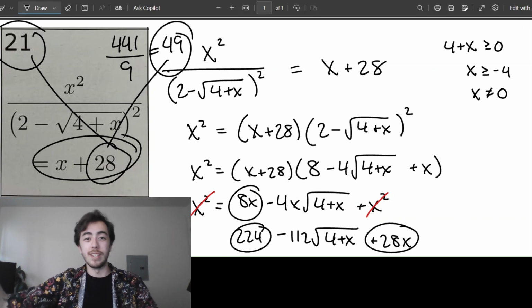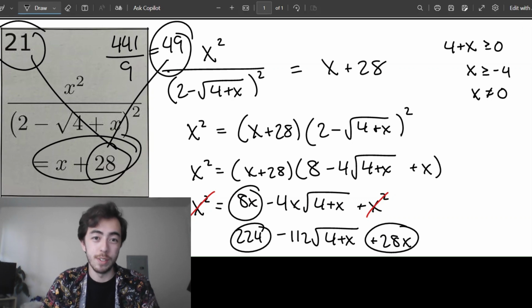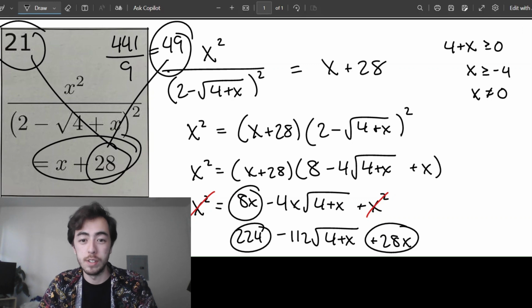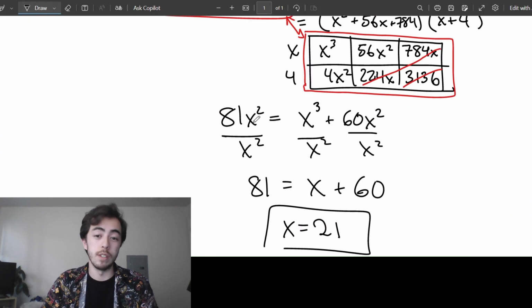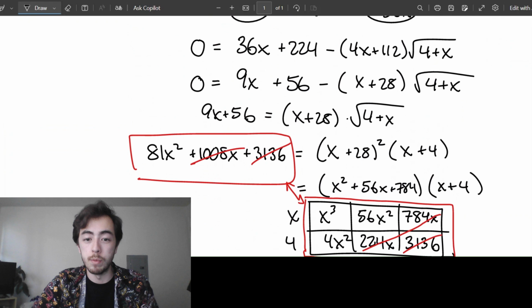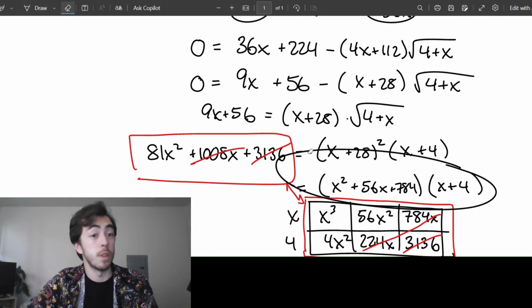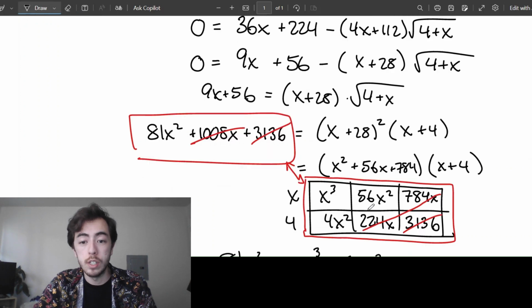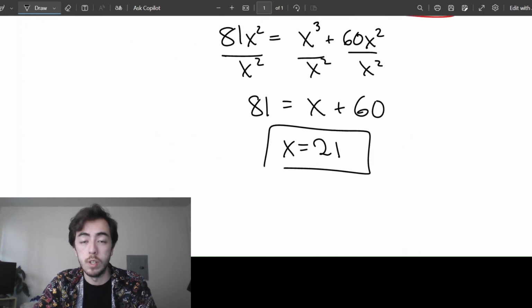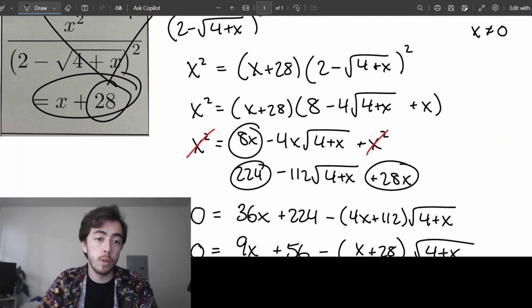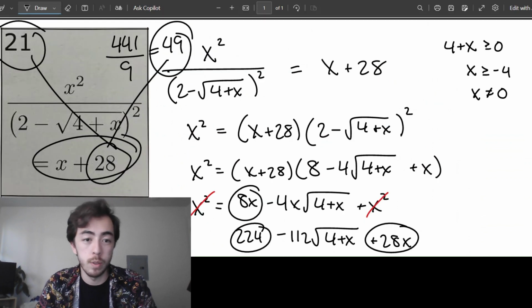So there it is. X is 21. That's my solution for today. And it looks like there's just the one solution. At this point, when we were working with this cubic, I was assuming that we might come across up to 3 solutions, but it looks like it just reduces down pretty nicely. So there it is. Maybe there's more to explore. Maybe there's something interesting going on that I didn't quite catch, that the algebra didn't show me. But as far as I can tell, 21 is the only answer.